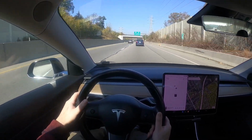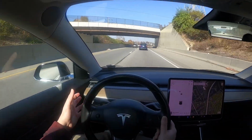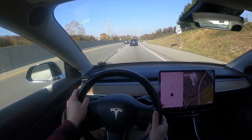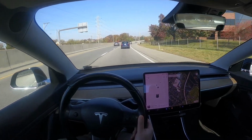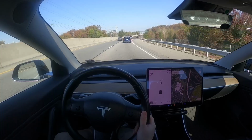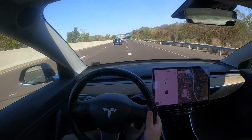These turn signals are the kind that go back to center when you use them. It is a little bit confusing at first. A little loud on the highway, but kind of a loud car in general, like I mentioned. I'll take this exit here.